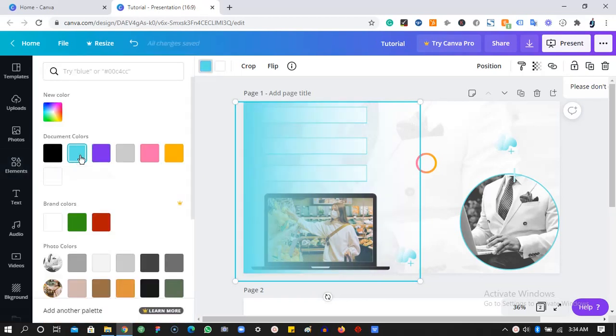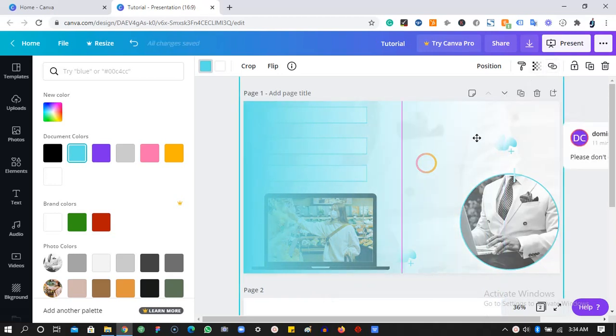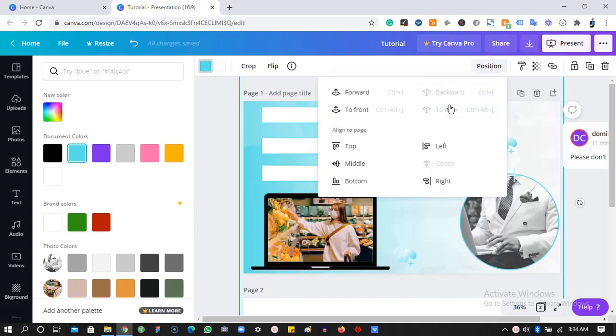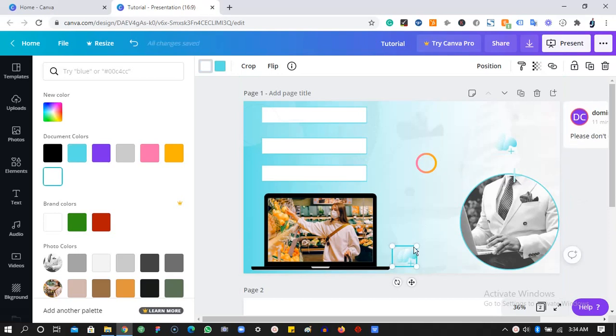So if I change this now, you can see it's faded, and I can even drag right to the edge, and then you see I have two different colors blending together within the same design, and I can send that to the back, and then if I do that, now we have something that looks this way.